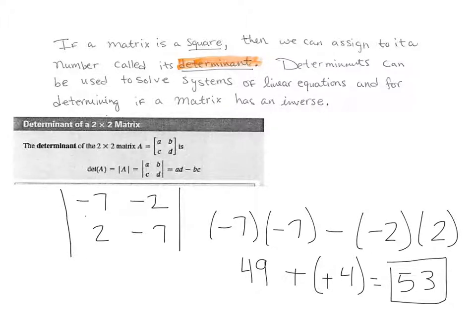Determinants are actually quite simple - it's a very simple calculation and you can do this on most calculators, most graphing calculators that allow you to input a matrix. But in the 2 by 2 case it's really simple. When you get beyond the 2 by 2, it becomes a little more complicated.